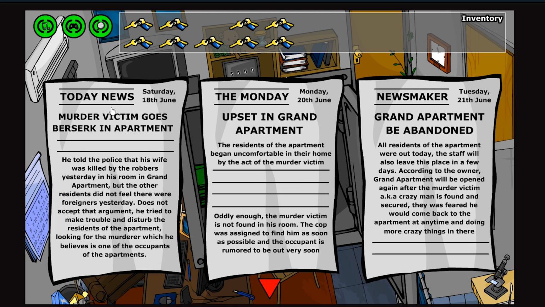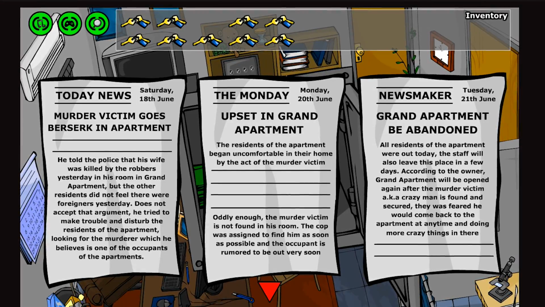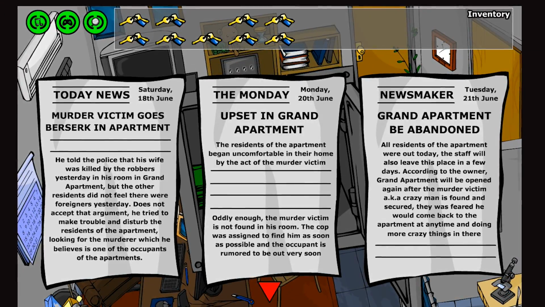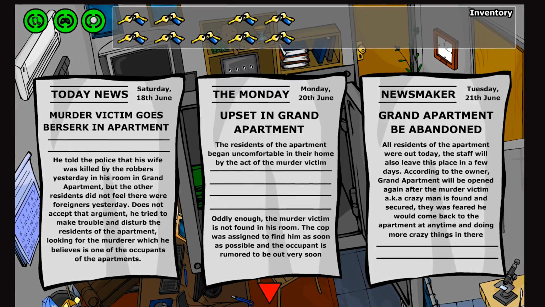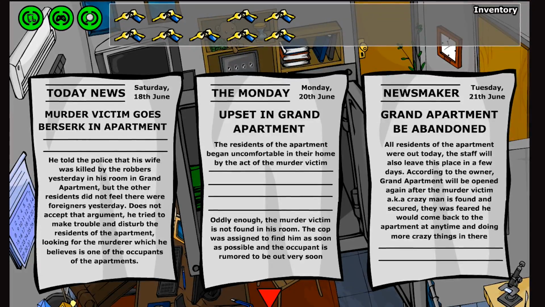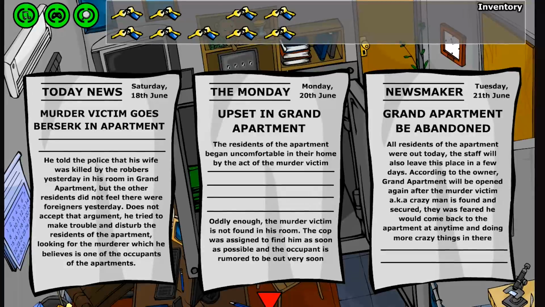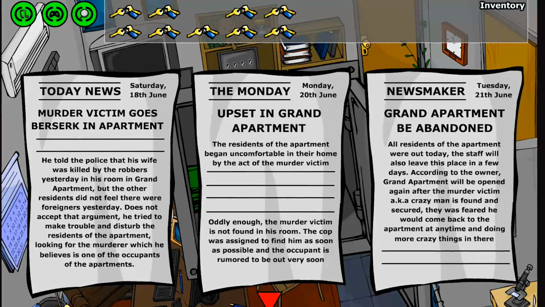Guys, we need to read this one. Today, murder victim goes berserk in apartment. Used upset in Grand's apartment. Grand. No way. Okay, I think we'll need to read this one to get the clues. He told the police that his wife was killed by robbers yesterday in his room in Grand Apartment, but the other residents did not feel there were foreigners yesterday. Does not accept that argument. He tried to make trouble and disturb the residents of the apartment looking for the murderer, which he believes is one of the occupants of the apartments.